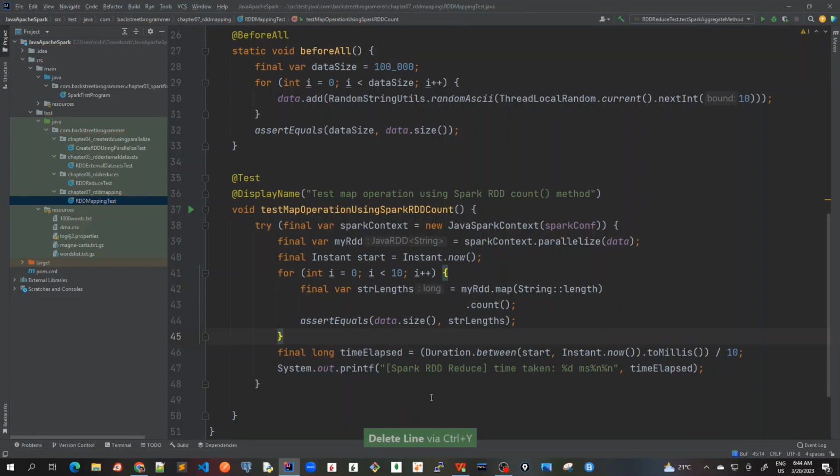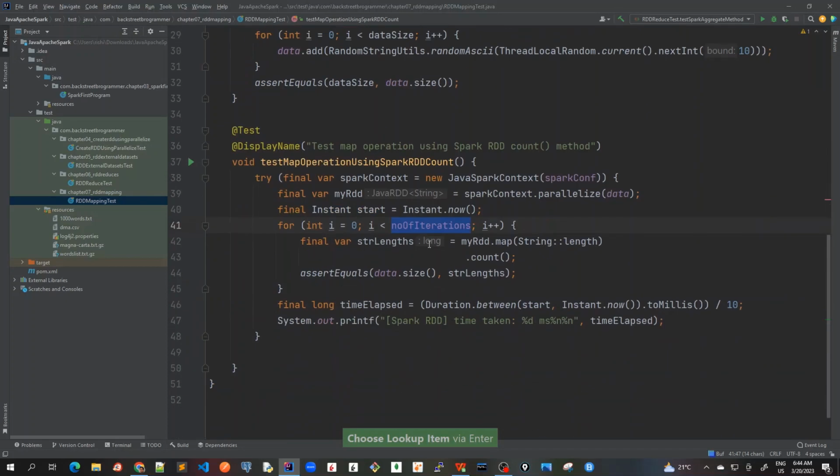And here I will change it. I will use number of iterations because we have already marked it here as 10. I'll use number of iterations here as well. Okay, and I will change here because we're using the count method. Time taken.